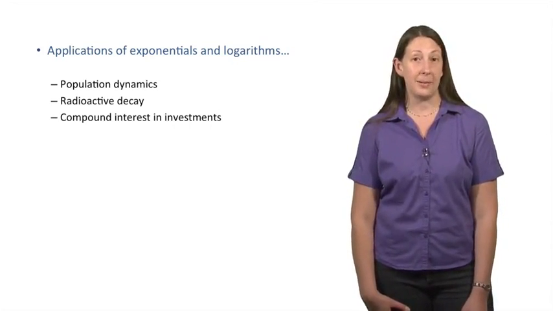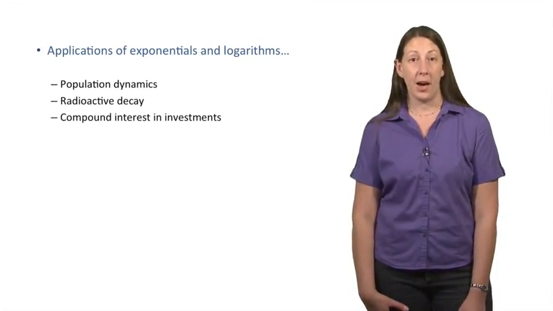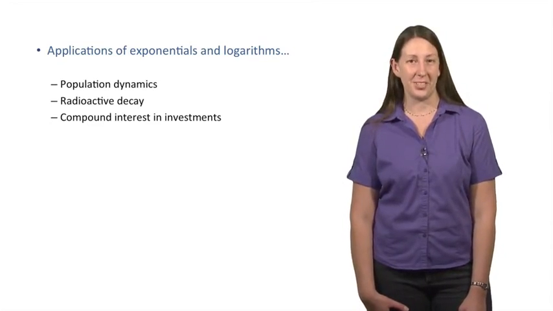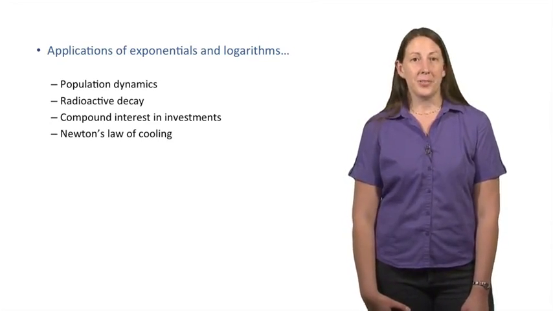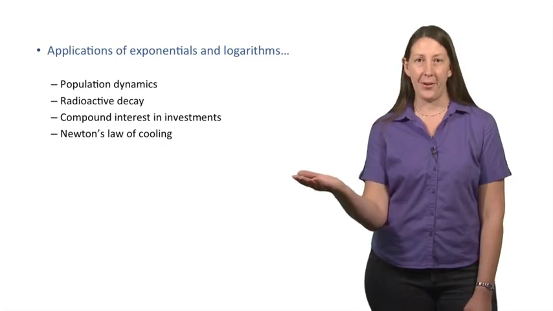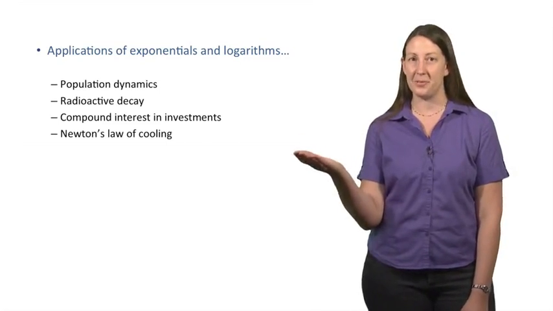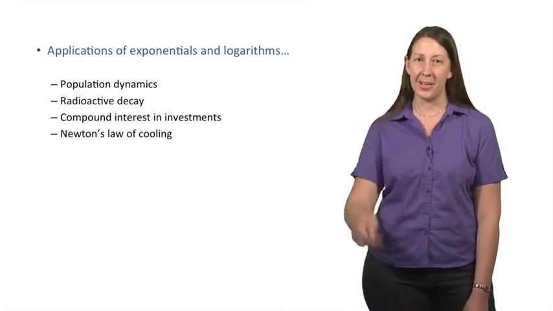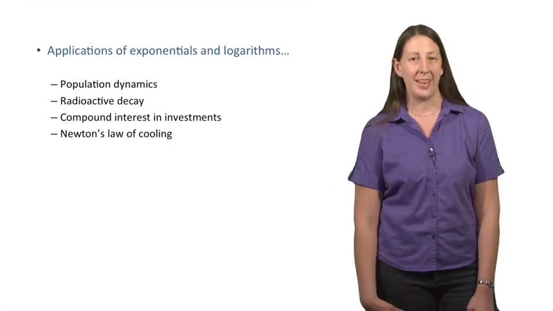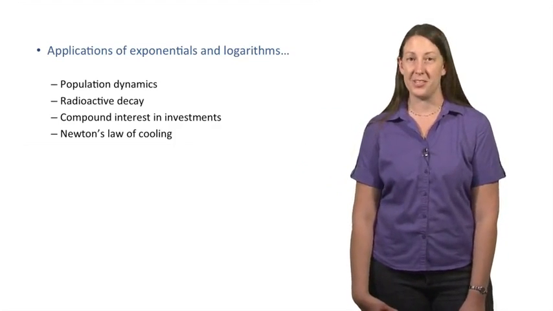Also, if you're ever investing money in the bank, you're often getting compound interest. Compound interest is an example of an application of exponential functions. Newton's law of cooling is the law that tells you if you put a cake on the counter, how quickly that cake will reach room temperature, or if you put hot soda in the fridge, how quickly will that soda cool? That's Newton's law of cooling, and that is another application of exponentials and logarithms.